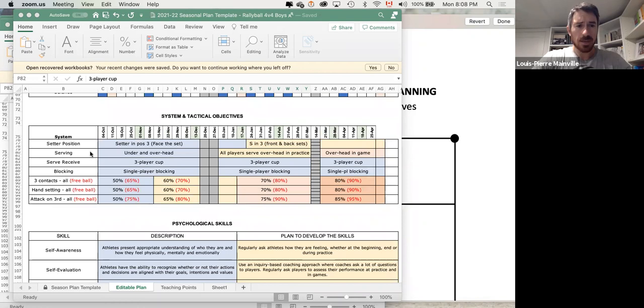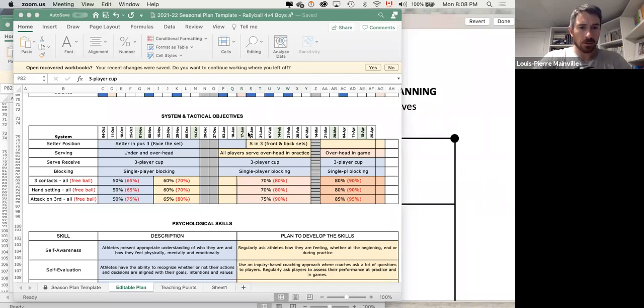So how do we set up these objectives? What does that mean? What do all of these terms mean? I assume some of you may know, some of you may not. So I want to take the time to explain everything. As you can see here, we have our calendar. In green here, just a reminder, these are our competitions. And for most of this plan, our competitions serve as landmarks for us to start shifting our tactics and systems. So you will see this throughout all 3 streams.